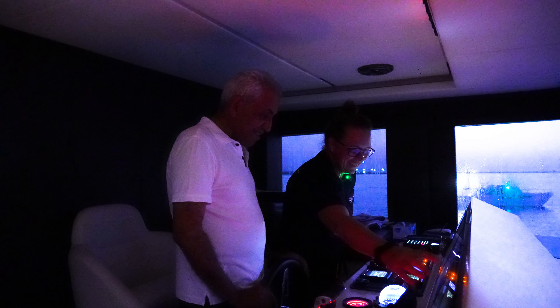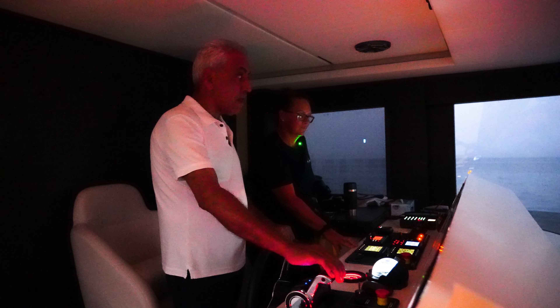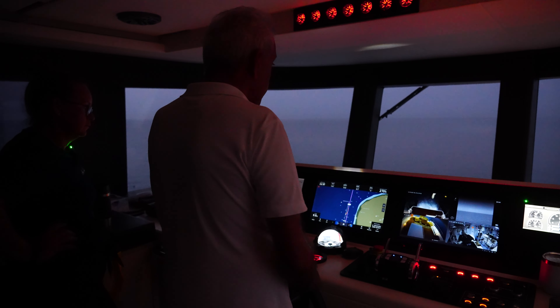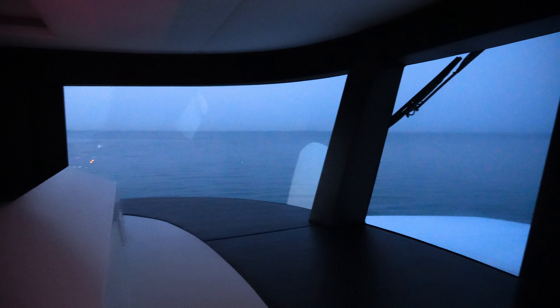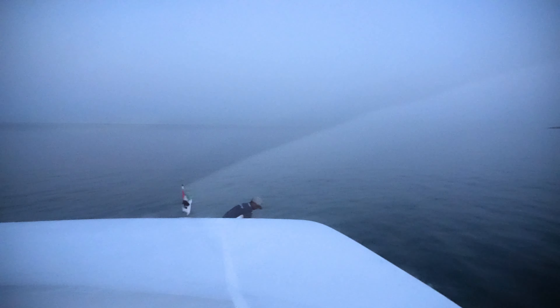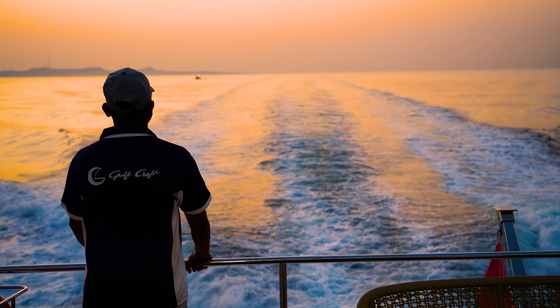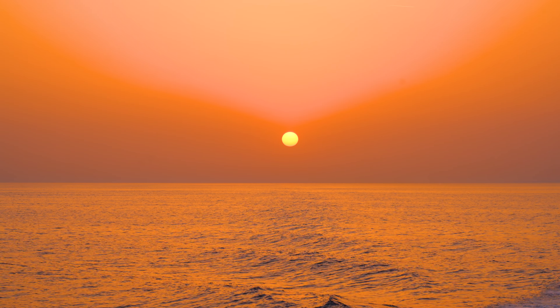Good morning everyone. Here we are on day two. It is just after 5am. We have lifted anchor from our anchorage from last night and we are on our way to Qatar. We have 141 nautical miles to go, cruising at 15 knots. Luckily, we have some very nice, calm, smooth, beautiful seas. The boat's handling well. We had a very restful, peaceful night sleeping last night and we're looking forward to getting to Qatar.